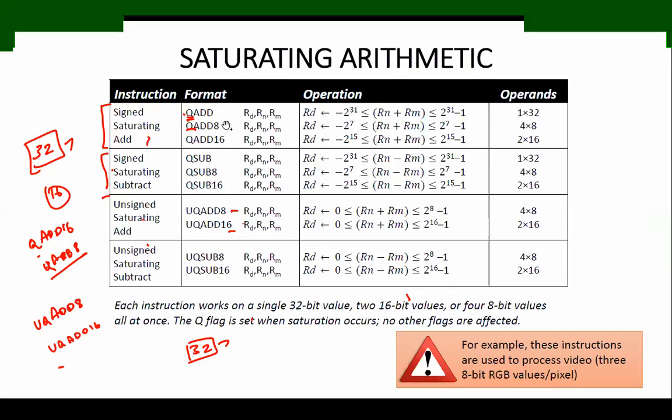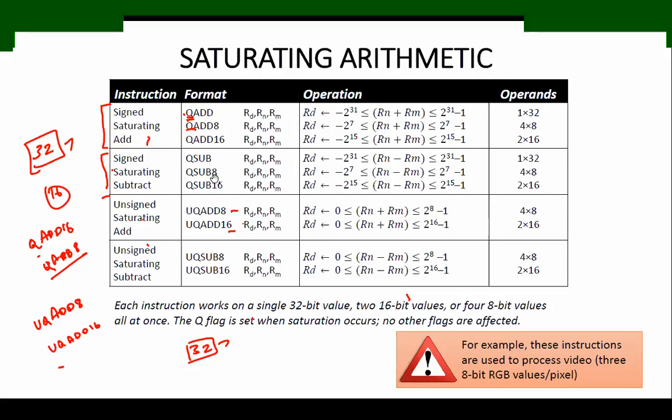So when we do this Q add, it is referring to the 32-bit. When I just use Q add 8, it's referring to 2 raised to 7 minus 1, where n is equal to 8. Now n is here 16, so 2 raised to n minus 1, minus 1, where n minus 1 here is 15, minus 1. It is the same workout that we saw previously.